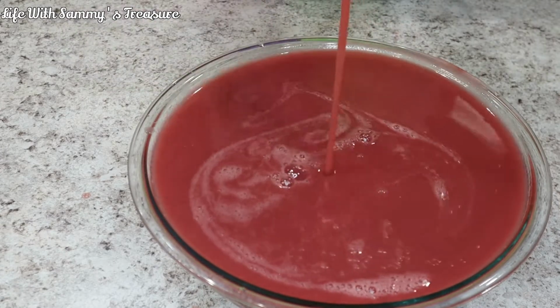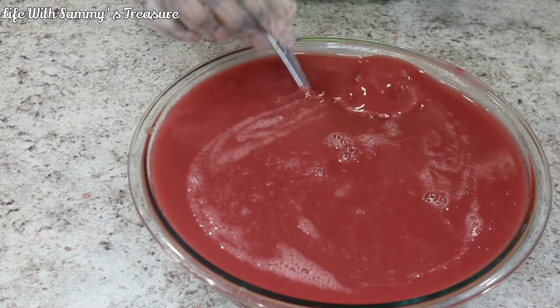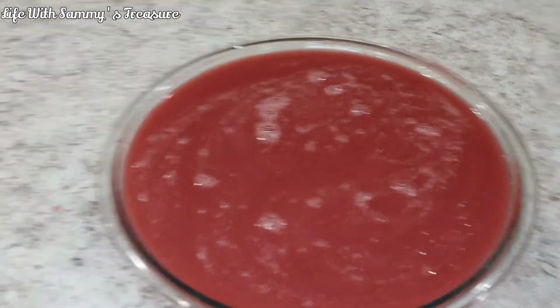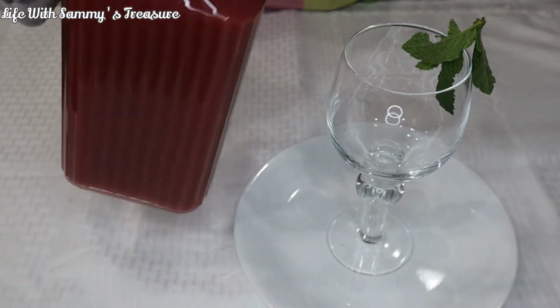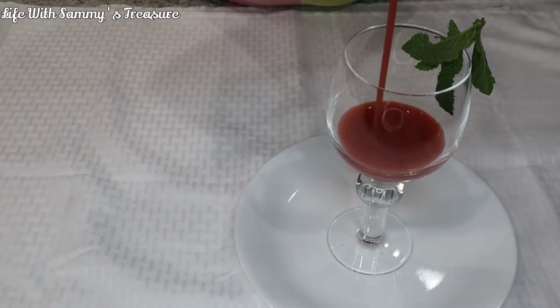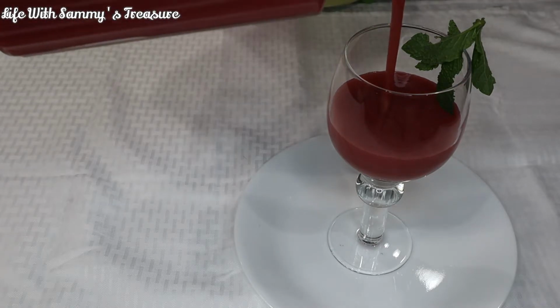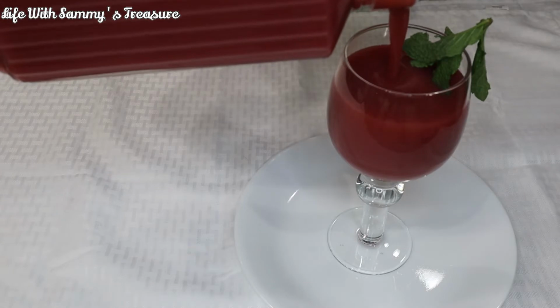If you have mint leaves, then you can add a little bit of mint leaf there, but I don't have mint leaves, so I just have a little bit left, and that's not going to be enough, so I just didn't want to bother. But yeah, we are done, and go ahead and serve yourself and enjoy this strawberry grapes nectar juice. Okay, so amazing, so yummy, and it's so healthy.